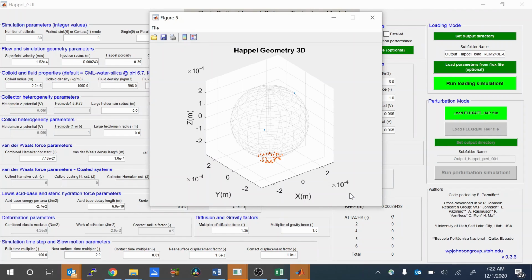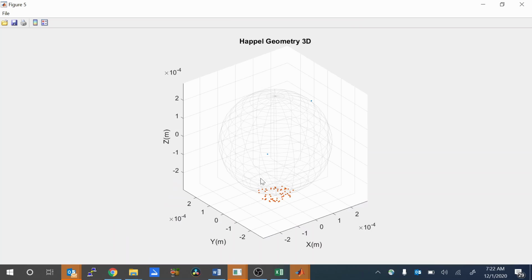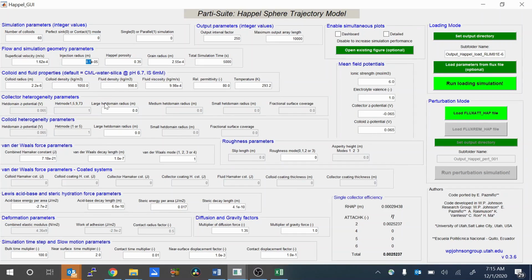As you can see in the globe plot, we have our 2 attachments, final locations, coming from an 81 micron radius, all the exits down in the rear flow stagnation zone shown there. So we can change our 81 microns by an additional factor of 3, which is going to be put at 243 microns. We can change the output file accordingly, and run that simulation, and that simulation is going to run extremely fast.